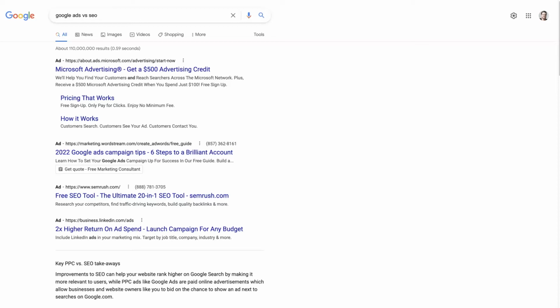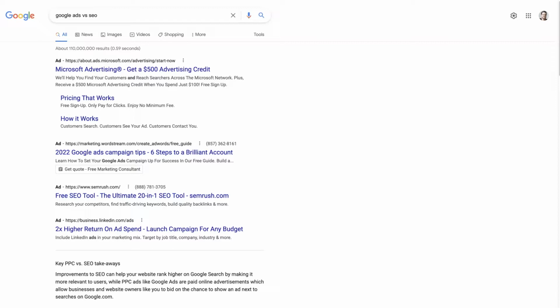Google Ads versus SEO. Which one should you be using? Which one is better? I mean, there's a million different questions that most people have when they take a look at Google Ads versus SEO, but I'm going to break things down for you and give you a sense of what the overarching 500-foot view approach is for each one, when you would use each one, and the benefits to each one.